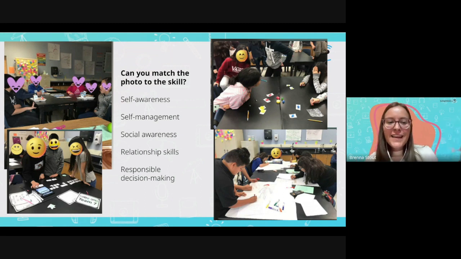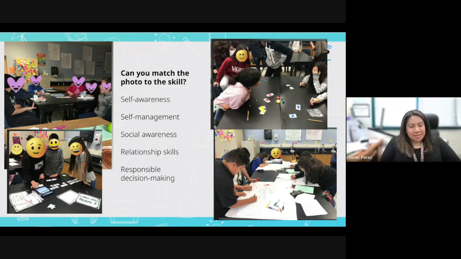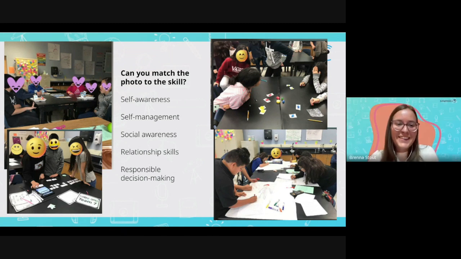The picture in the upper right-hand corner where the students are at lunch, which of these SEL skills do you think the students are showing in this photo? I think that is relationship skills. Definitely, yes. So having the students work together and chat and really bring in their background into the classroom and feel safe to be seen.